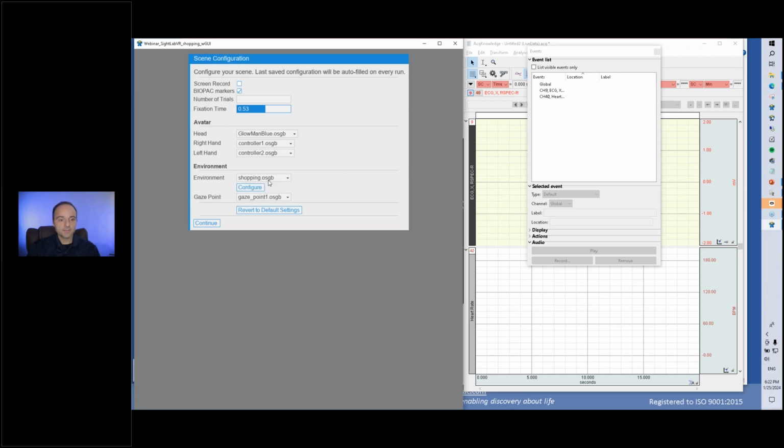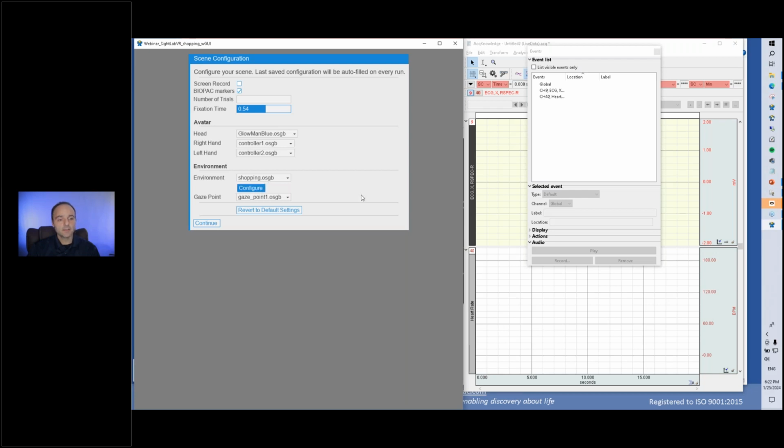We choose the environment. This is going to be a shopping scenario. We have to find chicken nuggets. Okay, so we'll be inside a store and we have to find chicken nuggets. All right. We can have different trials, number of trials. We can change fixation times for how long we have to look at a specific object in the environment to have the fixation considered valid.